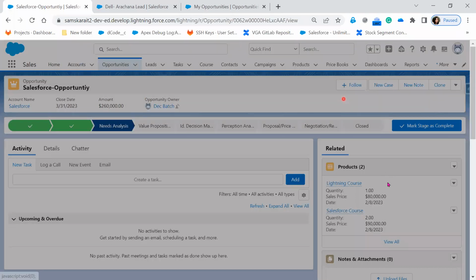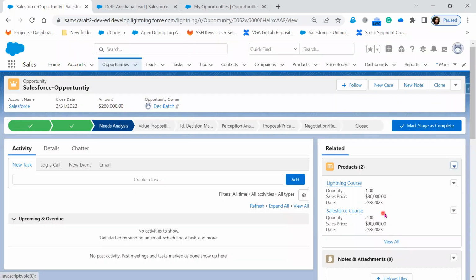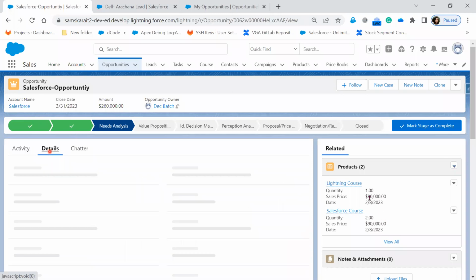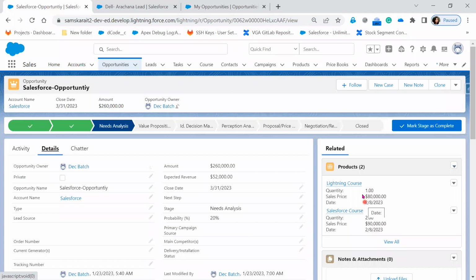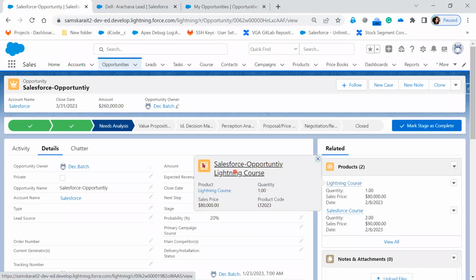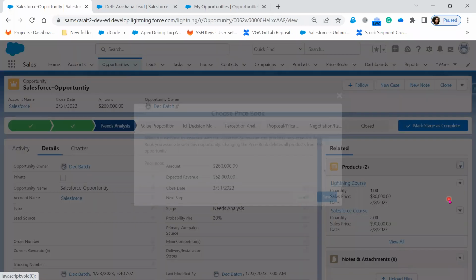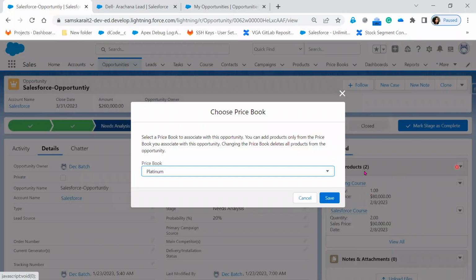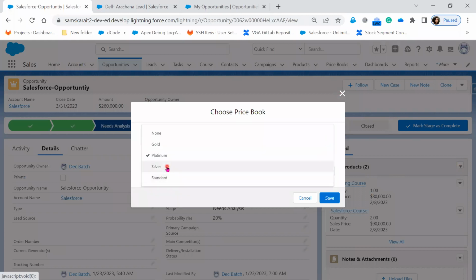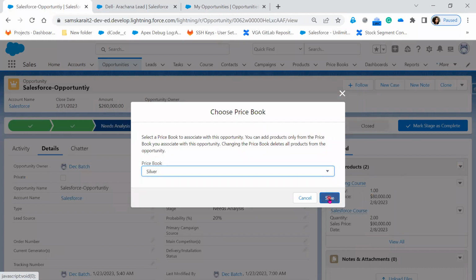Because the scenario is right now we have added the platinum. Now they will come and say that no, we do not want platinum, we want maybe silver, this customer is a silver, not a platinum. So I have created this product by mistake. Now go ahead and edit this, click on choose price book. It was platinum, change this to silver, click on save.